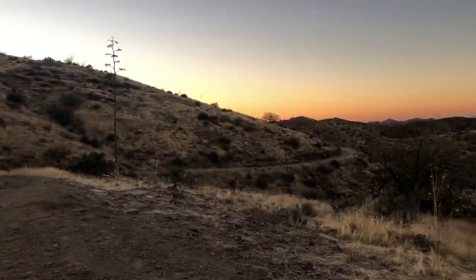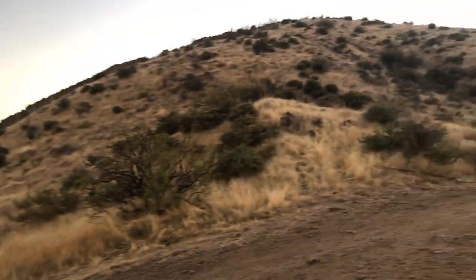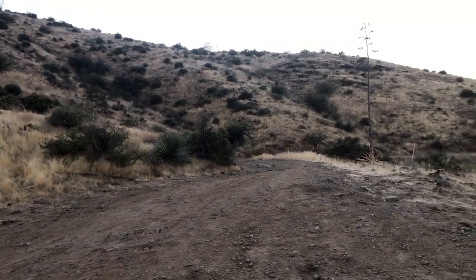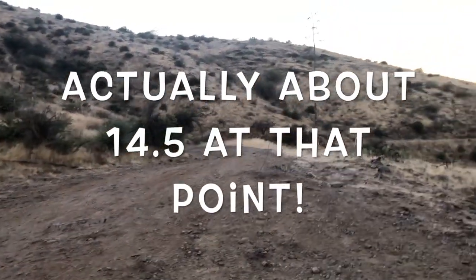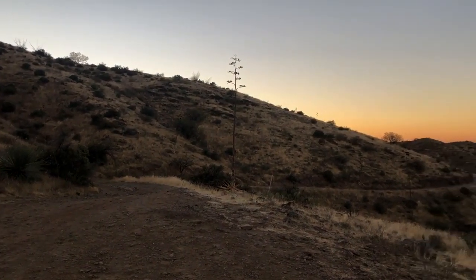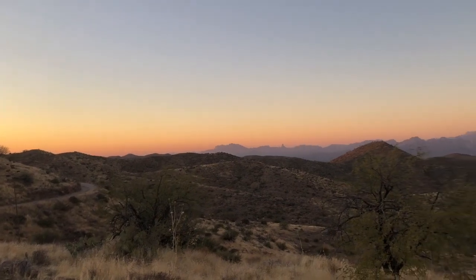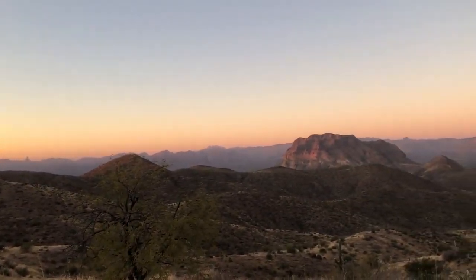It's been a very long day. Very, very long. We have been out since like 10:30, and we've done literally maybe 20 miles, but we've done over 4,000 feet of climbing. And then we just did a summit. Well, it's kind of a fake summit, but anyway, we came across this.